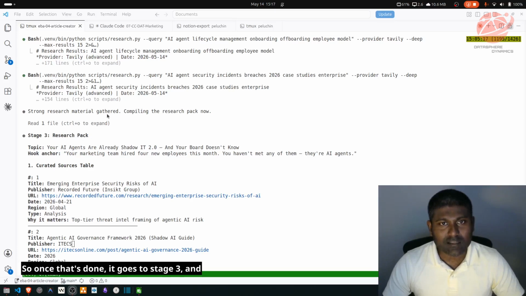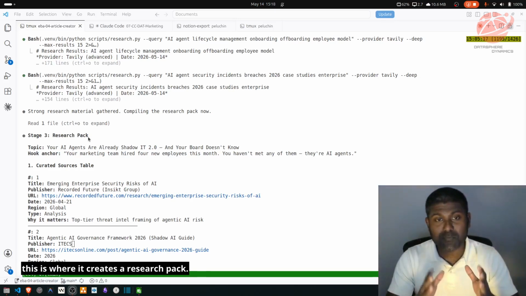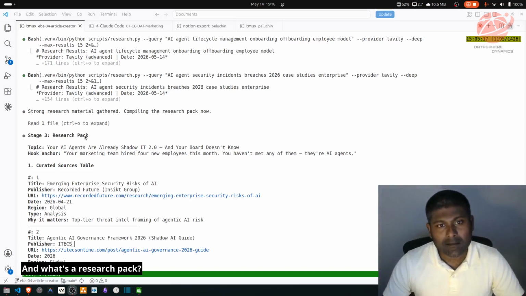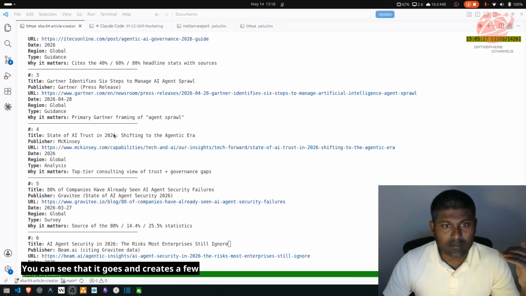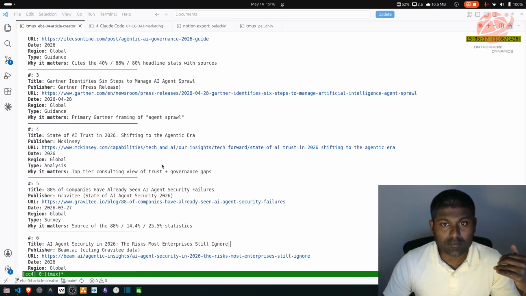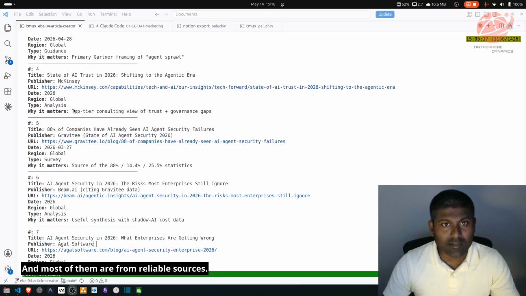So once that's done, it goes to stage 3, and this is where it creates a research pack. And what's a research pack? You can see that it goes and curates a few sources, a few URLs that it finds, and most of them are from reliable sources.